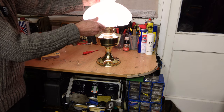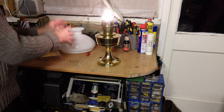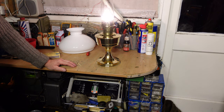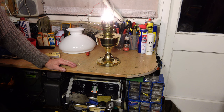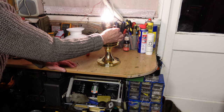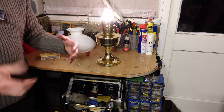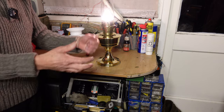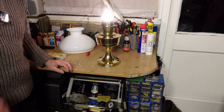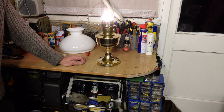If we take the shade off you'll see the mantle much better — it diffuses the light nicely with the shade on. If we turn it up, these get incredulously bright now it's really warmed up. I think I read somewhere they can give as much as a 40 or 60 watt light bulb equivalent. That's incredible — in times gone by, how did people see to do anything? Well, I could sit here and read a book with this. It's given me enough light. So there we go — I hope you enjoyed that. My Aladdin 23 paraffin lamp sorted out and up and running.